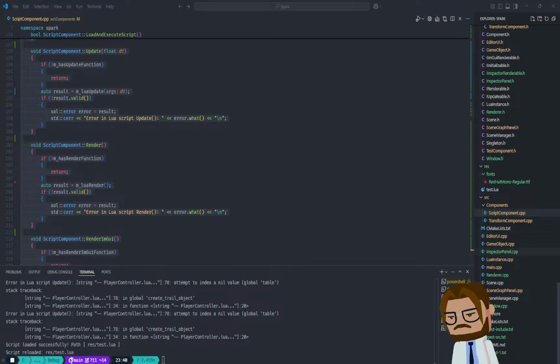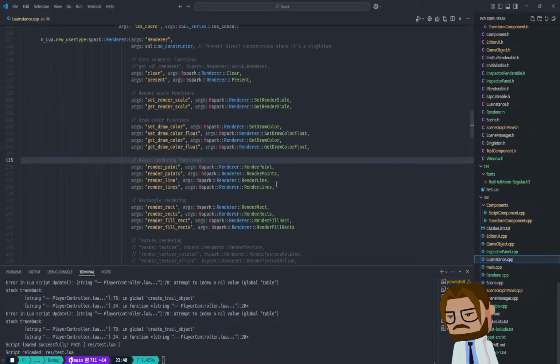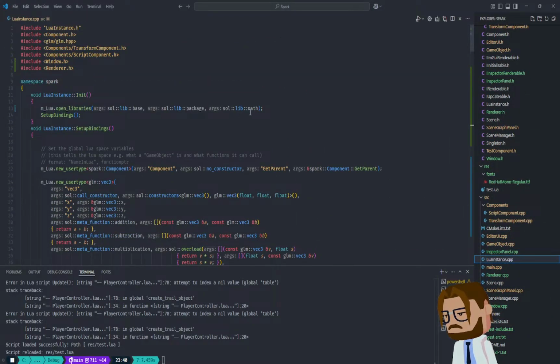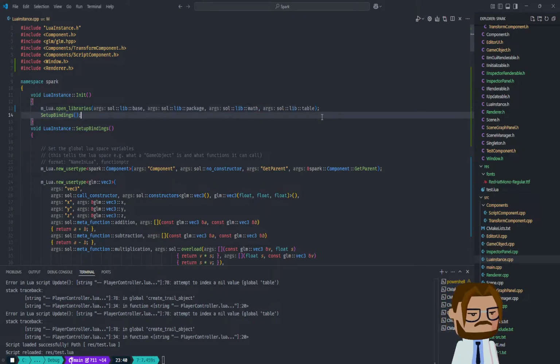Let's fix our stuff. Where's Lua instance? Math and then so table. Please. Let's do that. Right.